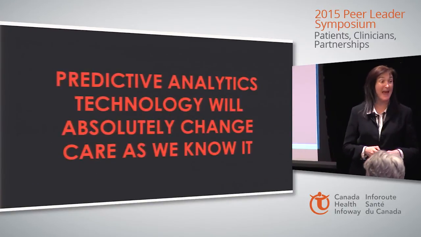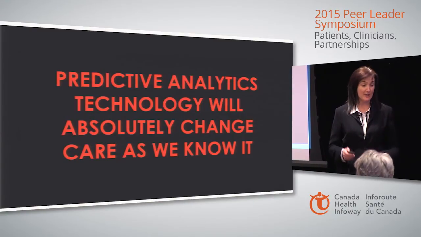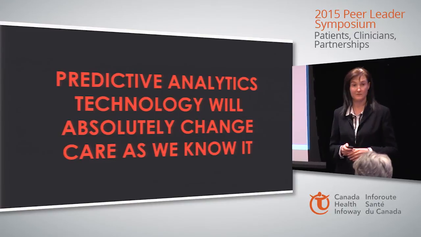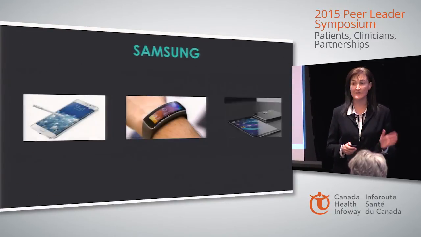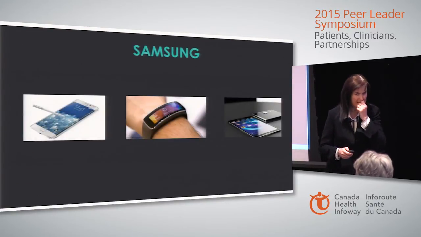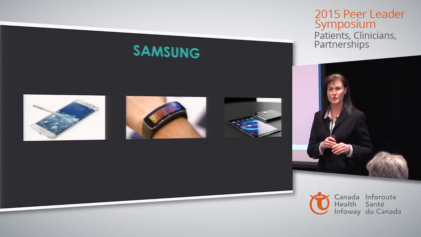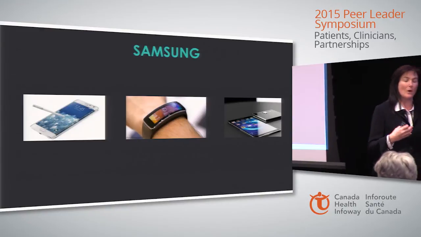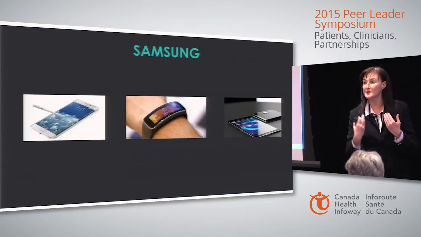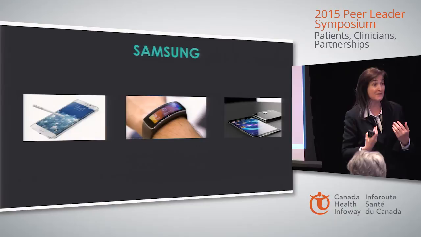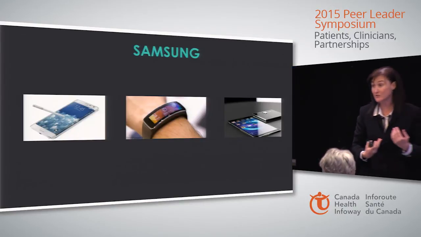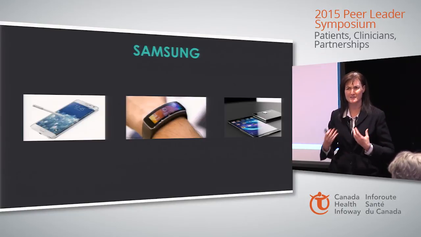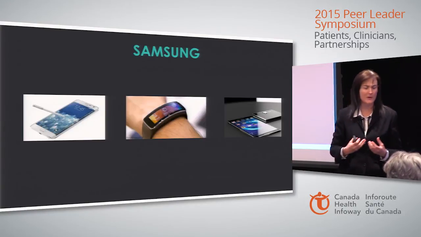So predictive analytics will absolutely change care as we know it moving forward. Another great example I'll give you is what Samsung did. I wanted to use this example because I know that some of you who run clinics sometimes do not have direct contact with your patient, with the customer, with the consumer. So what do you do then? How do you collect great information or truly understand the relationship and experience?